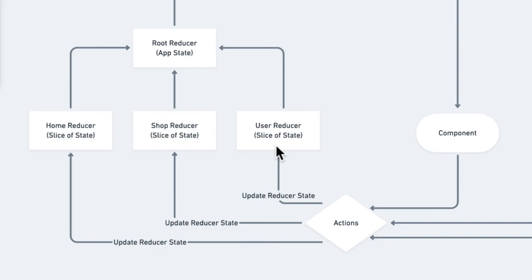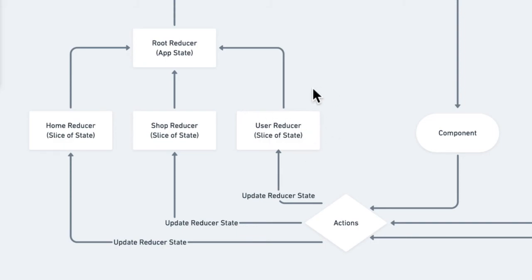But instead of setting local state, what if we set a single piece of state somewhere else, where any component could access? Well, that is what Redux is. Redux has that state not in the local component, but somewhere where any component can access it. And those pieces of state are called reducers.